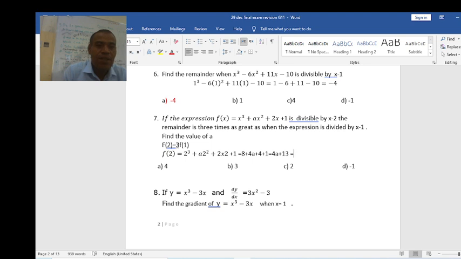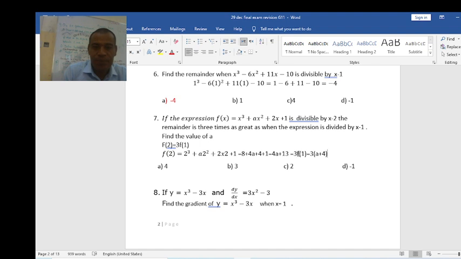This should be equal to 3 times f of 1. So f of 1 will be equal to 3 times, between parentheses, what I get when I substitute x equal 1 in my function: 1 cubed is 1, plus a, plus 2. So it will be a plus 2 plus 1, 3 plus 1 is 4.